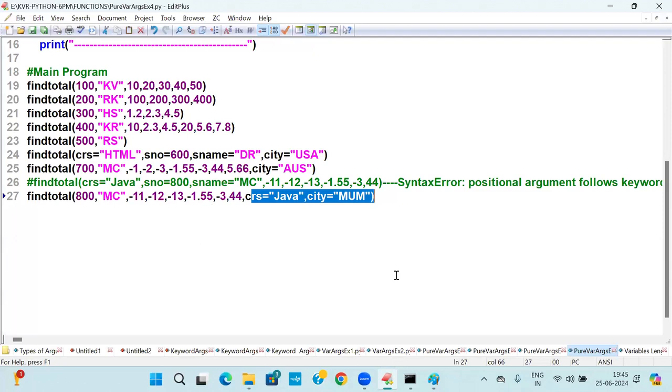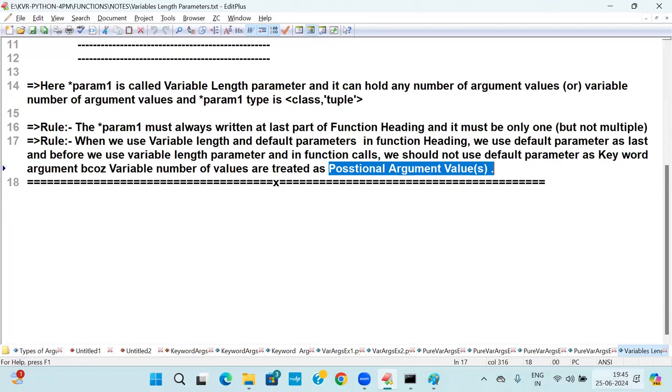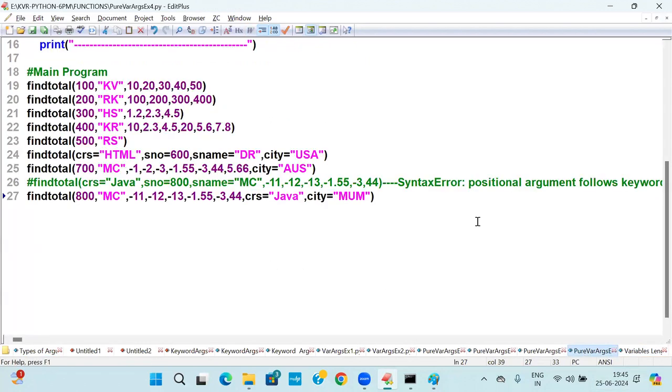Okay now, online students, is it clear for you? What concept is this? Variable length arguments. Done. Line 26, nothing is there. Already explained. So this, CRS equal to Java, is called a keyword argument. After keyword arguments, what is available? Positional arguments. The first priority is positional arguments, later the other things. But here you are giving it second priority, that's why error. So got it.